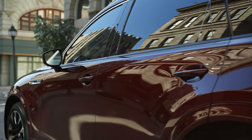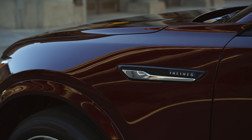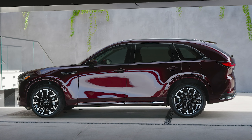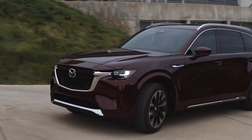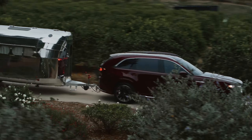Built on an all-new large platform, the CX-90 features a front-engine rear-wheel bias with longitudinal layout. It's equipped with Mazda's Kinematic Posture Control, which first debuted on the MX-5 Miata — a software feature that suppresses body lift on tight corners to enhance the vehicle's grip to the road. i-Active all-wheel drive will also come standard on the CX-90.